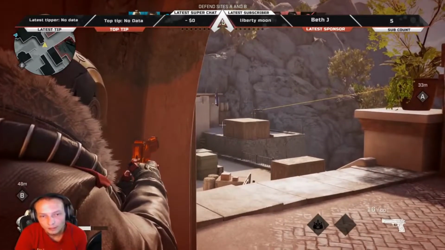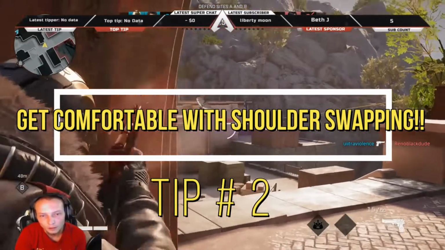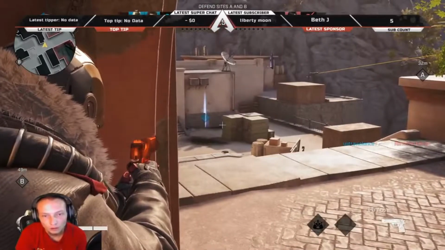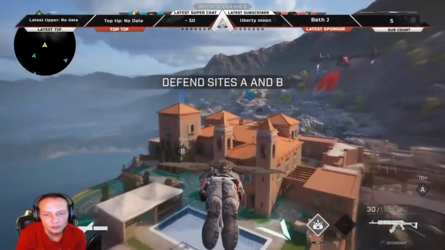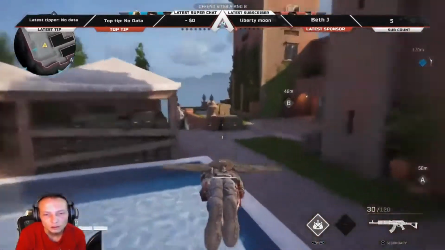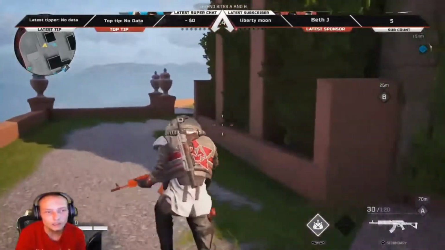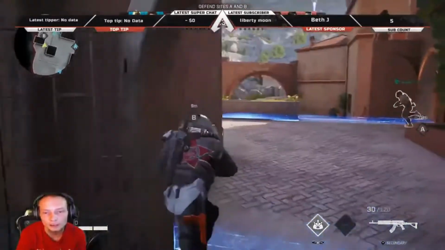Moving on into the second tip, which is you need to get comfortable with shoulder swapping. This tip is more specific to Rogue Company because this is a third-person shooter, so corner peeking is a very easy mechanic to abuse, and this gets even easier with the system that Rogue Company has that allows you to shoulder swap with ease.